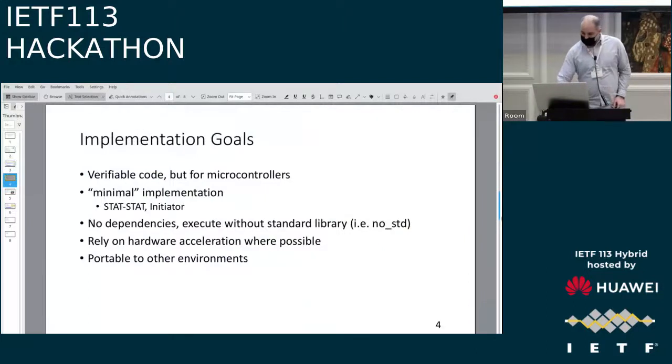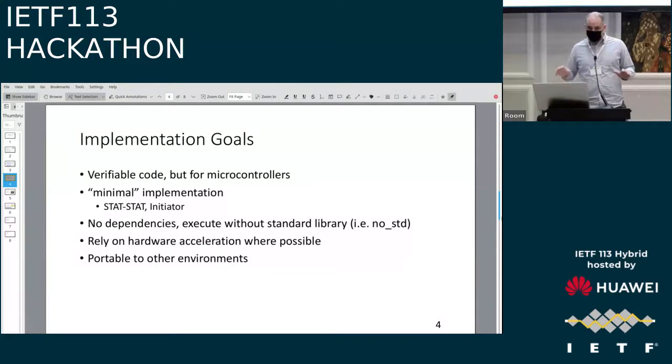So the implementation goals: we want verifiable code that can be executed on microcontrollers. We want a minimal implementation, so we are not aiming for something generic. A minimal implementation in our case means static Diffie-Hellman authentication, only in the initiator mode. We don't want any dependencies.